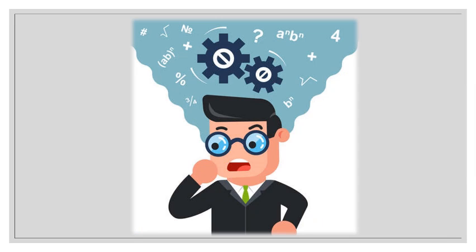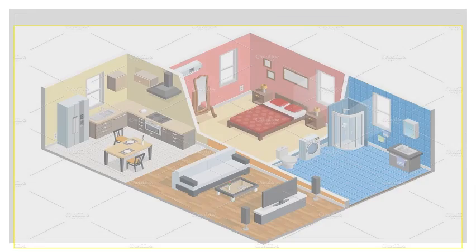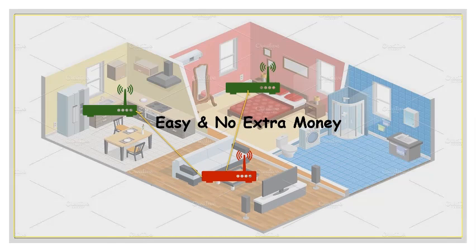So, what are the common problems of using a single router? The most common are slowness, poor signal, disconnection, and no internet at all. You may face all these problems with a single router with less Wi-Fi signal coverage, especially in multi-floor houses and apartments. In our example, we will see a single floor house with a living room, kitchen, and a bedroom where we are going to use 3 routers to boost the signal, one alpha router and a couple of secondary routers.